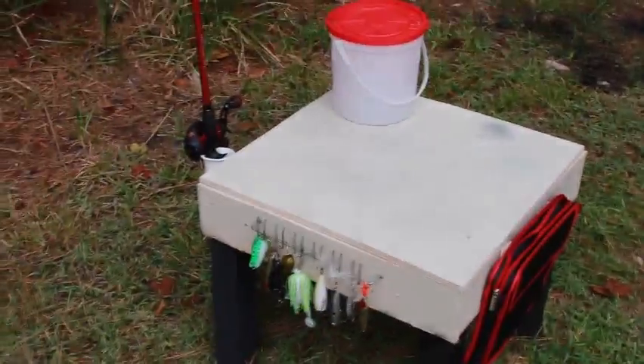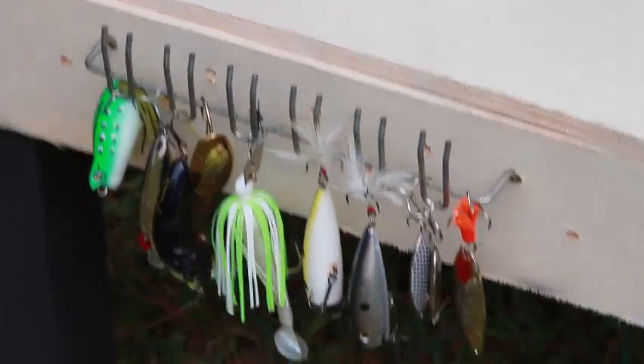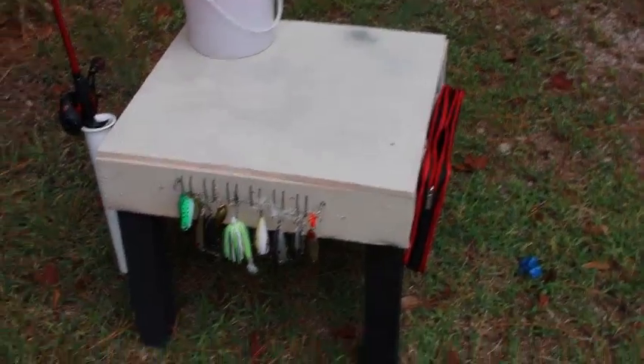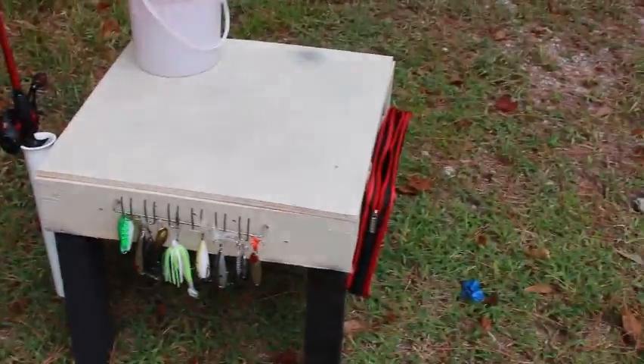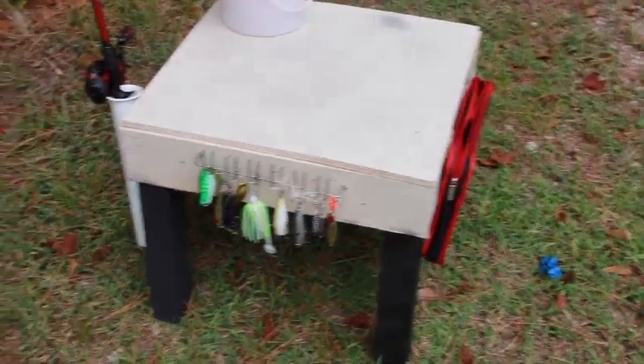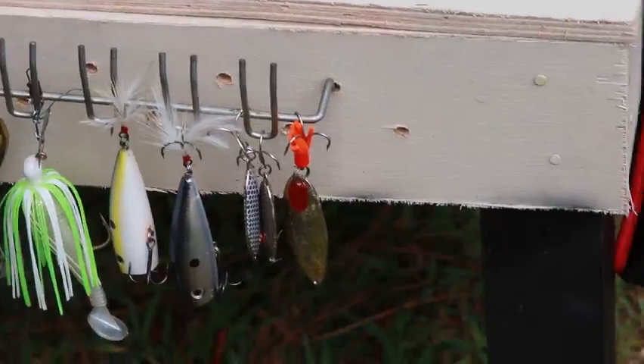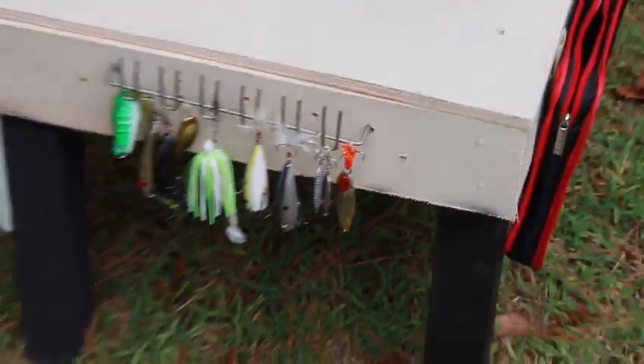I just painted it black and white because I ran out of that color — which was kind of stupid. But up here first we got these racks. This is where you can store all your fishing gear or some fishing lures. You can just grab one of those and tie it on real fast so you don't have to get back in your kayak and open the tackle box. You also have these holes so you can stick treble hook lures like a spoon into the holes and put your favorite lures there.